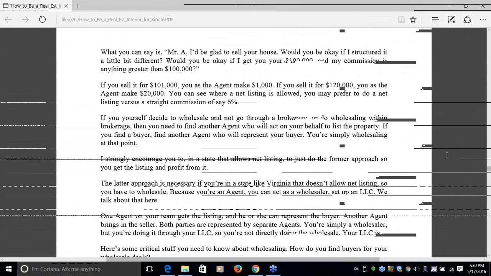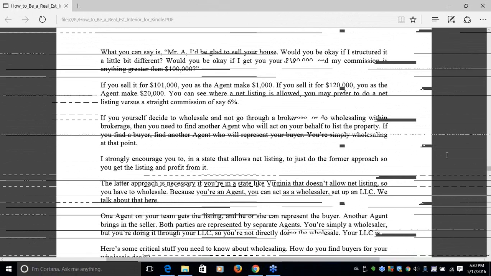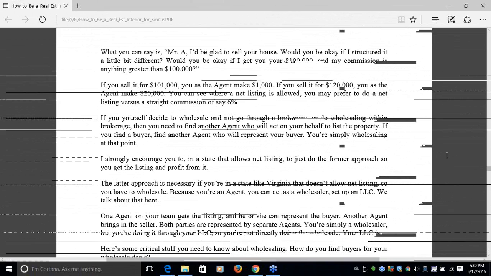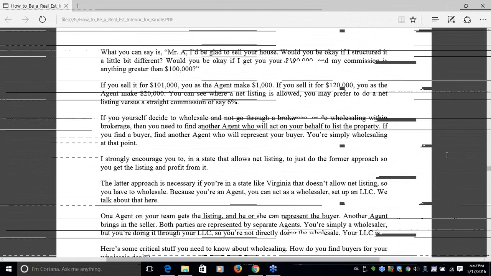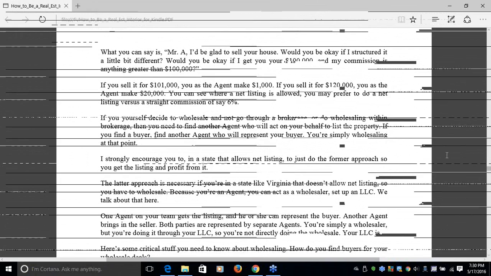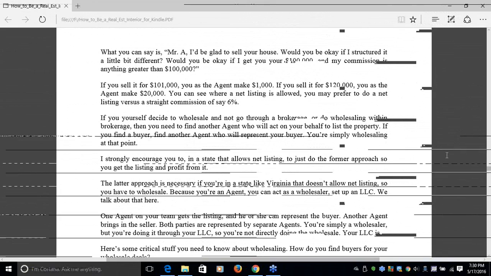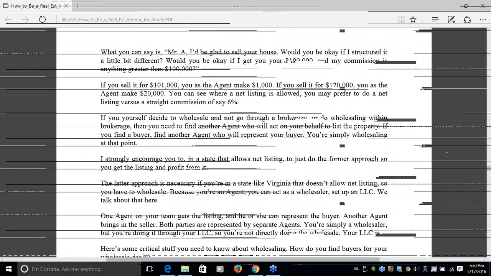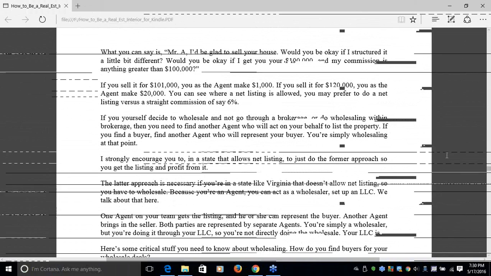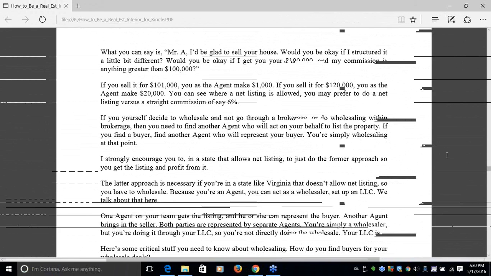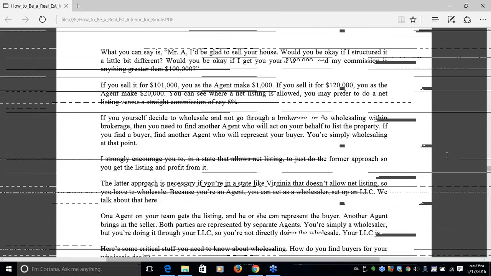Now, back to the beginning part of class. Remember, you're teaching these guys the components, the mechanics of a wholesale transaction. You're teaching your wholesalers this in the class. And you're going to teach them that they probably can and should market themselves to find the properties, get them under contract through you as the agent, by the way. So no matter what, you still collect the commission from doing that. All right. Also, they find the buyer. If they find the buyer themselves, then there's no commission on that end. But at least you've got a marketing fee from your wholesaler, and you can also collect maybe a transaction licensing fee on both ends.